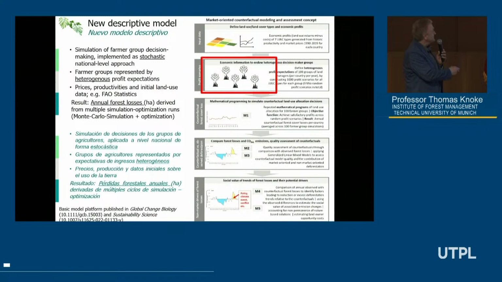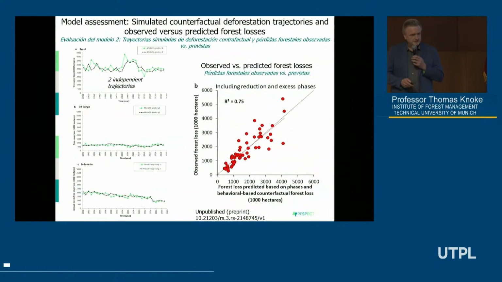Farmers are heterogeneous. We look at historical data, but we could also use, and we will use, data of the process-based model. Productivities, for example, are now historical, and prices as well. And the farmer expectations are heterogeneous and simulated by random processes. So the method is we apply Monte Carlo simulation and then subsequent optimization, several runs. And we integrated for the Ecuadorian example 1.5 million profit scenarios, and for the development of the model even 9 million profit scenarios.